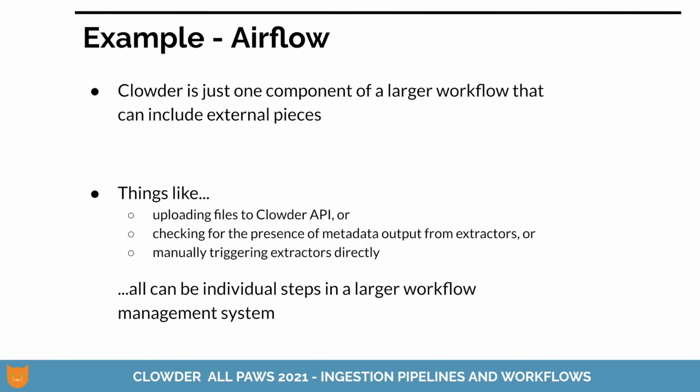The successor to IML-CZO, called SciNet, is in the process of integrating Clowder into an Airflow management system, where Clowder is just one component of a larger overall workflow that includes external pieces as well. So in this example, things like uploading files with the Clowder API, or checking whether metadata exists, or even manually triggering files can be individual steps in an Airflow workflow, for example.